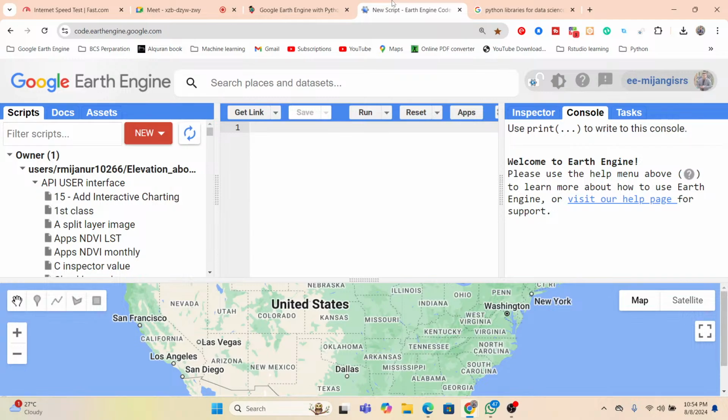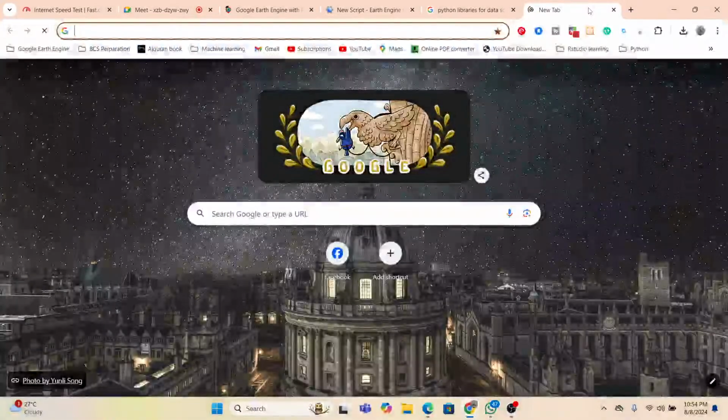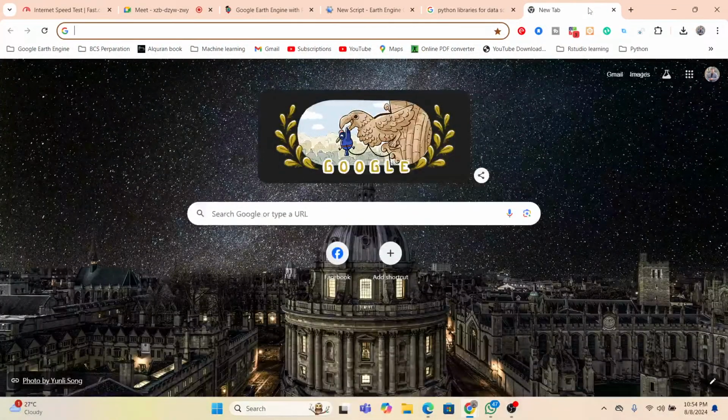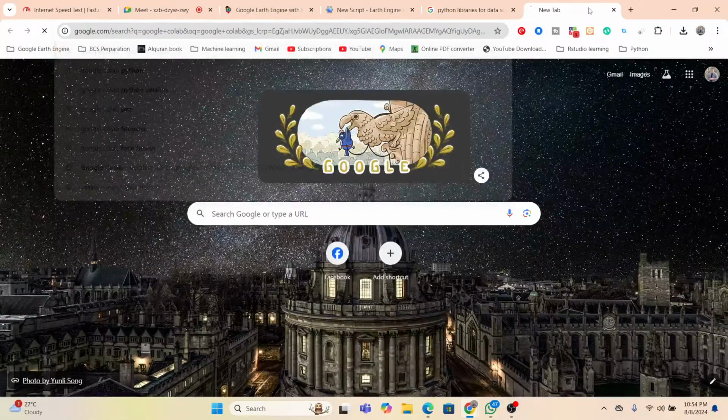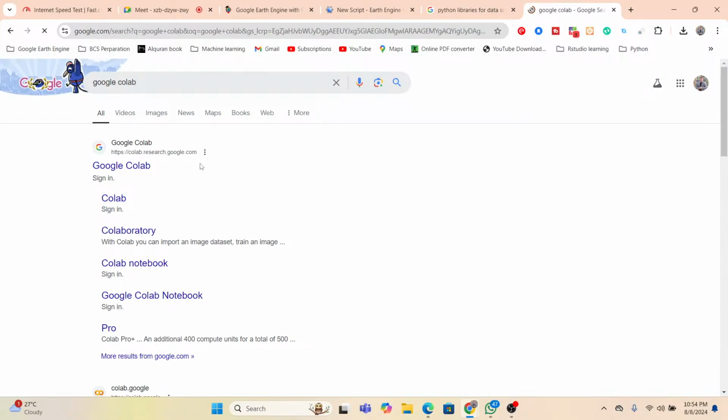Okay, so now how can we start? This code editor is the JavaScript API code editor, but now I want to use a code editor for the Python API. For Python, we can use Google Colab or Jupyter Notebook, which is also okay, but Google Colab is more interesting. So I simply search for Google Colab on Google, then click here. Here you can see the Google Colab page.